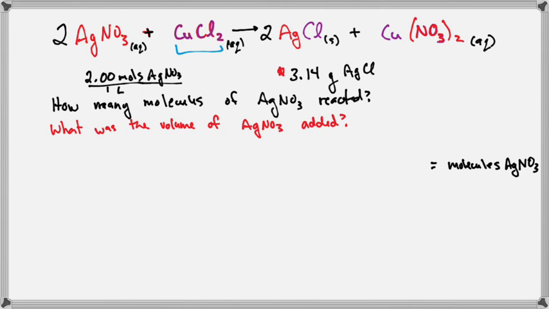Is there a conversion factor that relates grams of silver chloride versus silver nitrate? Is there a conversion factor that allows me to convert one substance to another substance? That's the one that everybody should be, yes, absolutely. And why should you be saying yes, absolutely, to how you convert one substance to another substance?